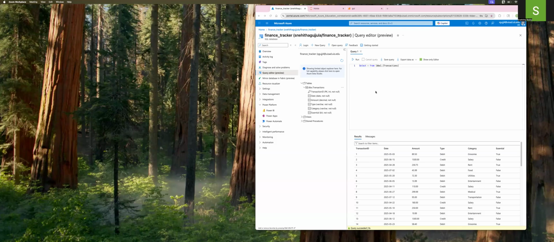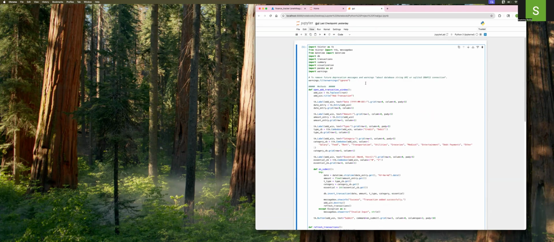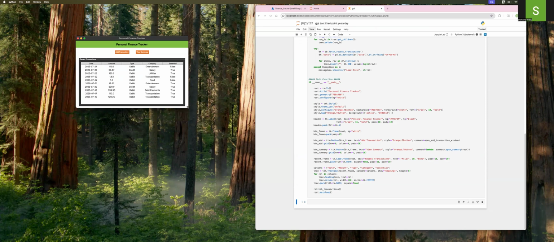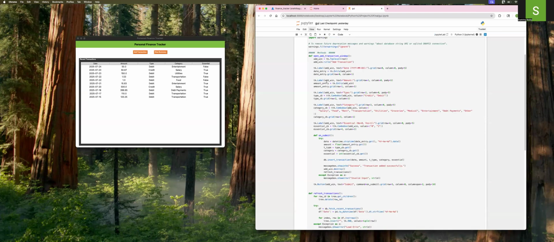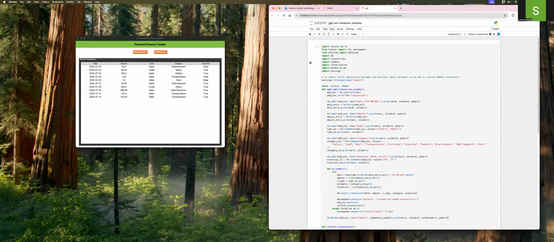And yeah, I'm going to explain my Python project, a personal finance tracker. Opening the application, we run GUI.py. It imports four other modules: transaction, DB, visualization, and summary. We use Tkinter for the application interface and, on the backend, for the data storage, we are using an Azure SQL database, which I can show here as well.